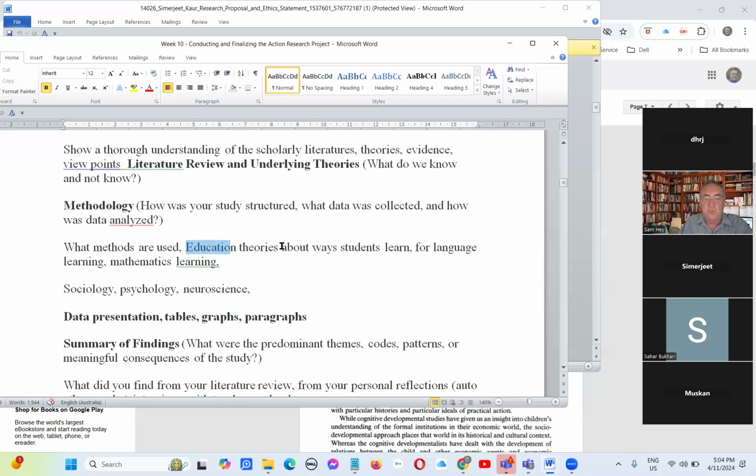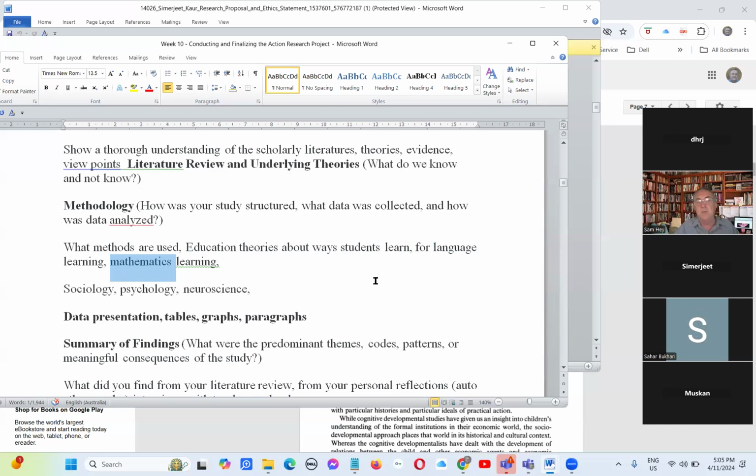We could look at educational theory, which looks at the way students learn, and we notice students may not all be as fast as each other, and so we could have a slower pace of learning. So we look at education theories, and you could look at Piaget and other education theories and look at how that affects learning. Now, if you're looking at language and English, then we might look at specific aspects, whether it be primary school or secondary school, that help us understand how students do well or why students struggle and how we can help them. If you're looking at mathematics, you look at the causes of the difficulty and you come up with methods to help them.